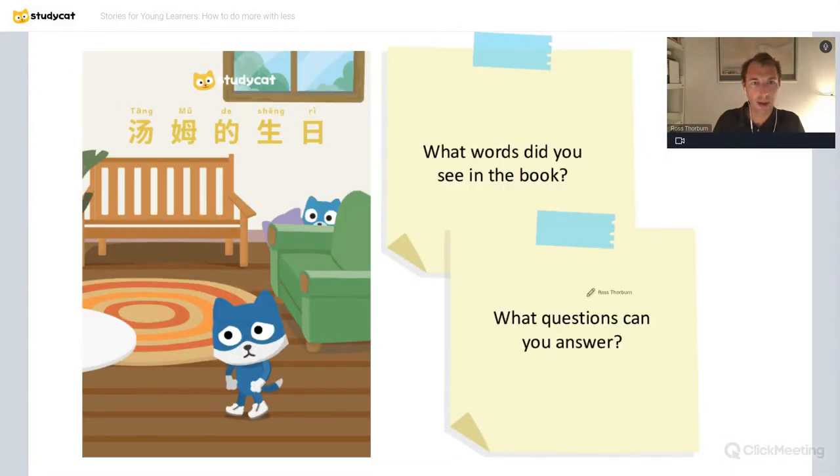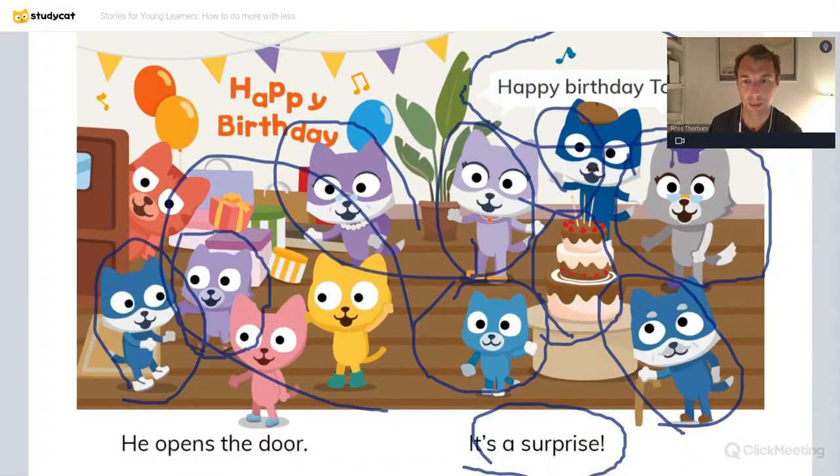Okay, so to go back to the beginning, which of the words did you notice that you predicted? Let's see if I can go back here. What were some of the words that we had in there? Did we see the word cake or toys or party or balloons or birthday present, candles, sofa, gifts? What about friends? Did we see any of those words? Yeah, so we saw friends, I think. And I think we had the word surprise. Yes, we did have the word surprise, and someone said surprise. It's a surprise. So well done for those.